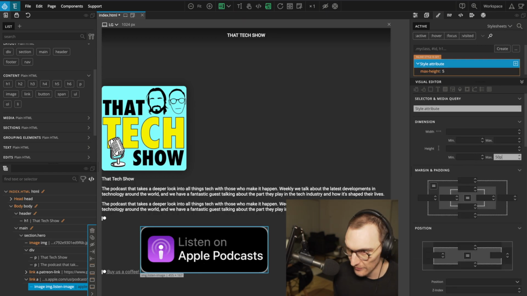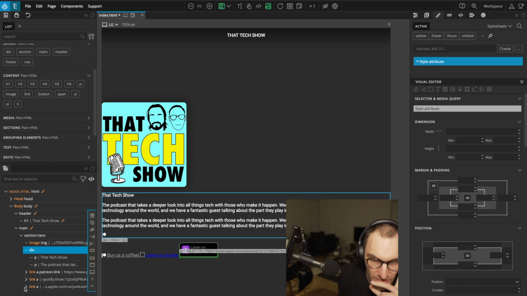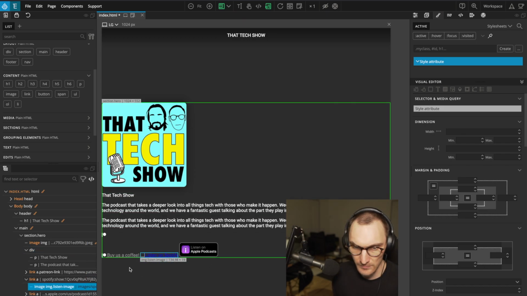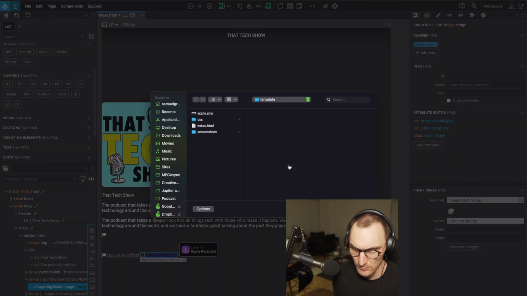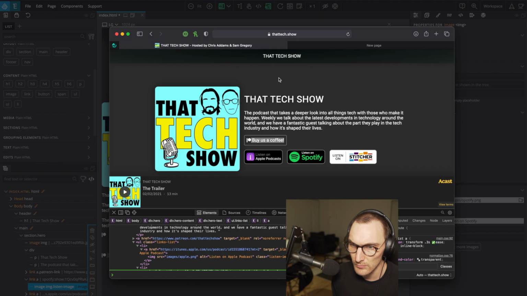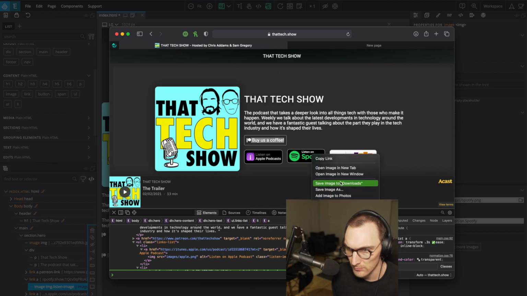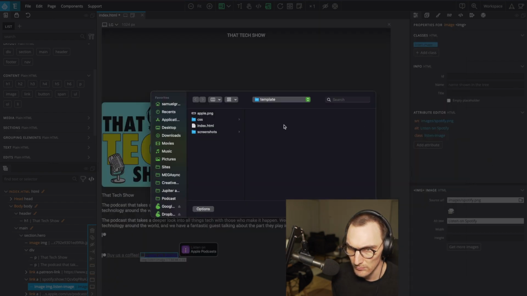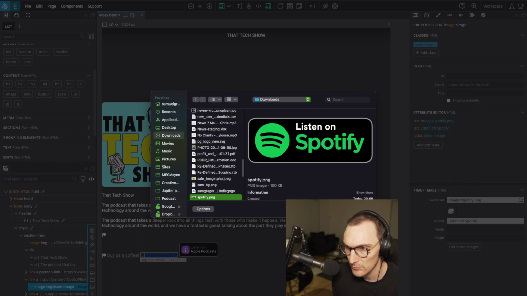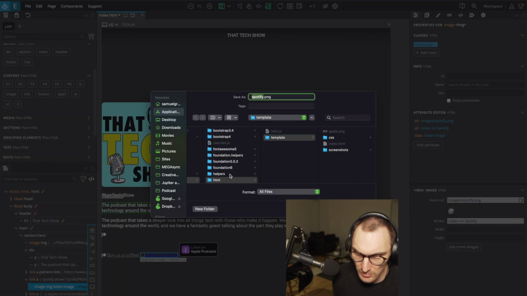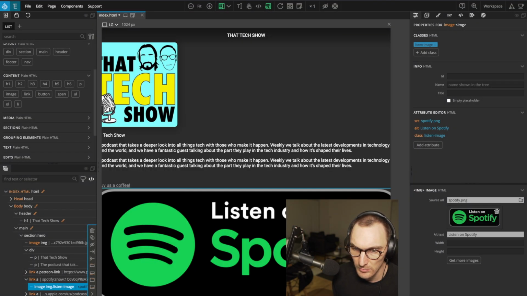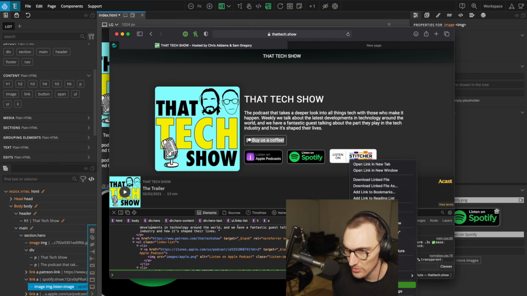Max height, 50 pixels. Cool. Yeah, copy the file. Get the Stitcher one too.